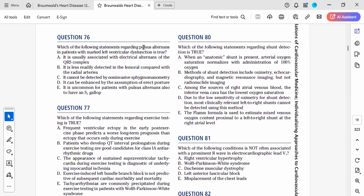While another study suggests that when exercise-induced left bundle branch block occurs with heart rate greater than 125, cardiovascular events are unlikely. But it is likely when the heart rate progressively reduces. So those are the two studies that were carried out in patients that develop exercise-induced left bundle branch block. If a patient develops exercise-induced left bundle branch block, it carries increased deaths and major cardiac events, while another study correlates it with heart rates. So that makes option D also a false option.